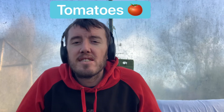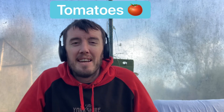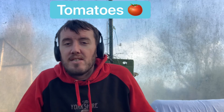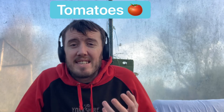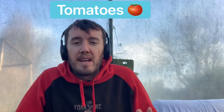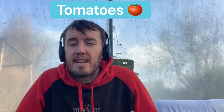And next is tomato plants — one of my favourites as you can never have enough tomatoes. All the seeds seem to germinate so I end up with loads of plants. There are many varieties: small ones great for eating straight away, cooking varieties, black ones, yellow ones, lots of different colours. Now is the time to grow them, but you can start in March or April — though starting now gives you a longer cropping season.